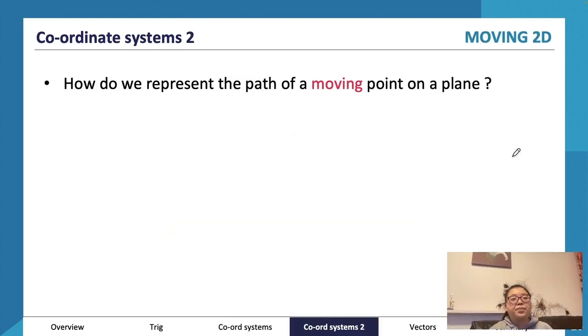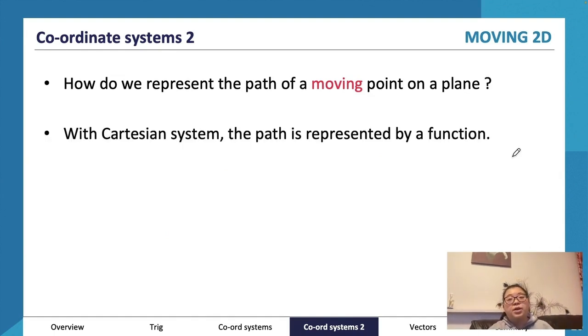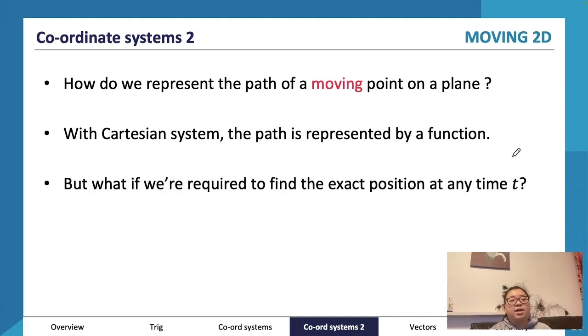Okie dokie. Alright, so then how can we represent the path of a moving thing on a plane? So we can represent it via a function, right? So normally when we're in the Cartesian form, what we say is, this bus is moving this way, and we can represent the path using a function type form. So we can do the same thing with all of the stuff that we've learned so far, so the polar stuff, right? And even more than that, we can also introduce the concept of having an exact position as well.